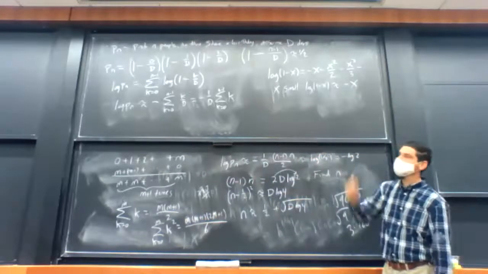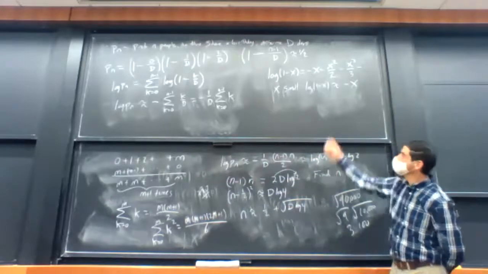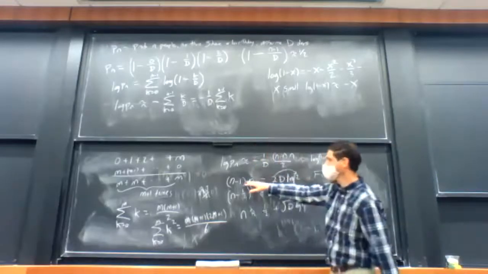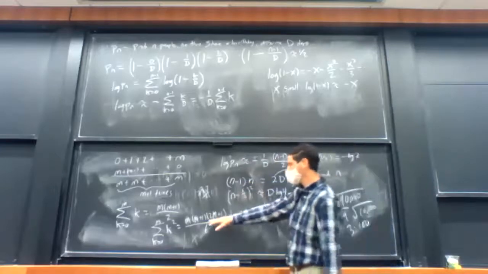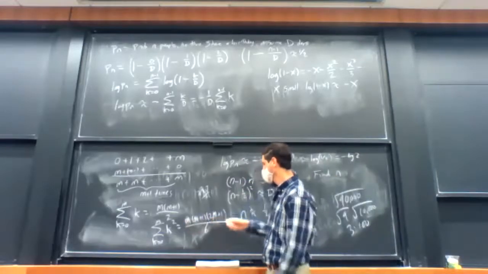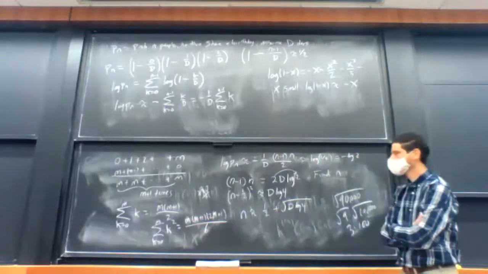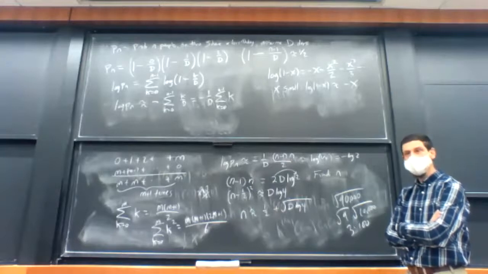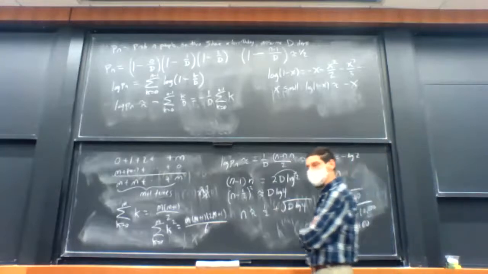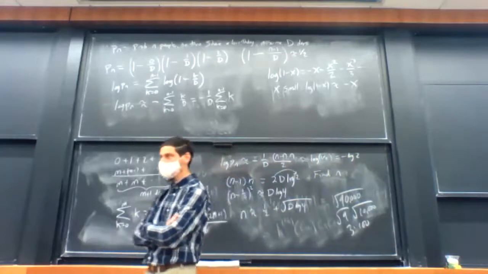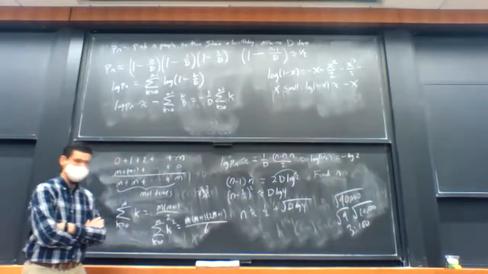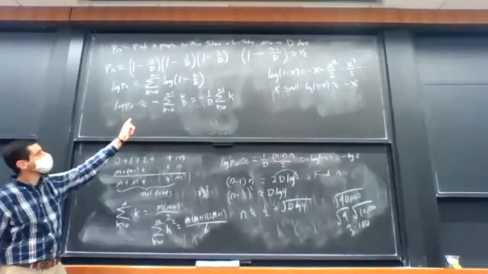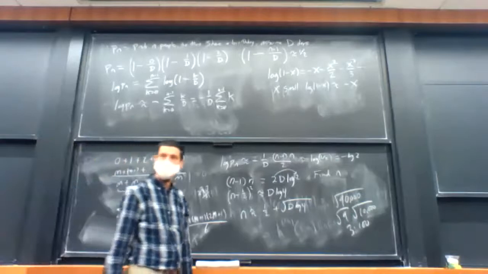And so if you felt that this wasn't a great approximation, you could actually keep the next term and you'd have a more involved expression to solve. Rather than having a quadratic, you would now have a cubic. Okay, cubic is not pleasant, but there is an explicit formula for the cubic. There are ways to approximate roots of cubics, and we have Newton's method. So we have ways that we could solve it. How else could you try to do this? How else could you try to estimate the sum of the log of 1 minus k over d?